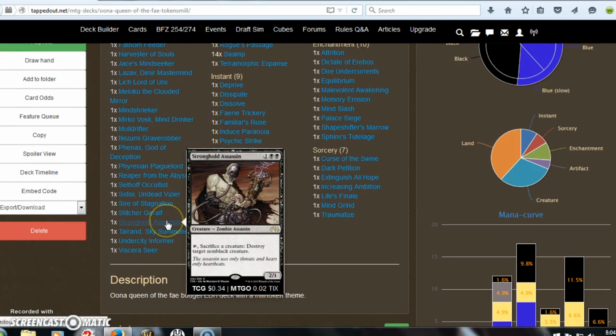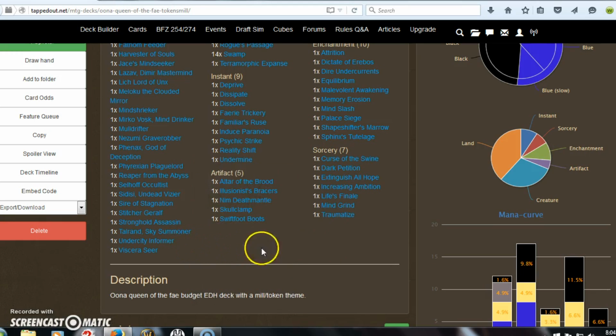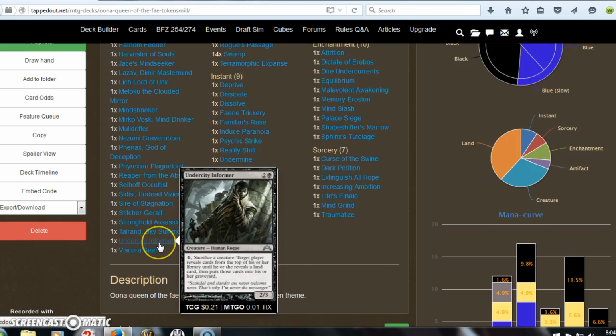Stronghold Assassin is a 3 cost 2/1 where we can tap him and sack a guy to destroy target non-black creature. Talaran Sky Summoner, 4 cost 2/2. When we cast an instant or sorcery spell, we get a 2/2 blue flying drake. So, we have a pretty decent amount of instants and sorceries in the deck. We have 16. So, 16% of our deck essentially are instants and sorceries. So Talaran will get us 2/2 blue flyers off of casting those.